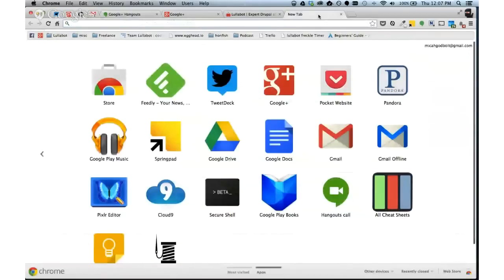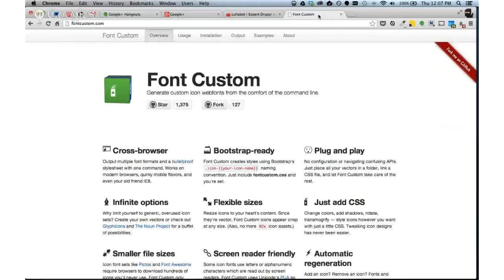All right. So what we're going to talk about today is a gem called Font Custom, fontcustom.com. It's been around a while. I was using it several months ago, and it was neat, but it didn't quite have a lot of the bells and whistles it has now, especially with regards to Sass and working it into a Sass workflow. At a previous job, you basically had to render everything and then do a bunch of copy and pasting and tweaking and changing to get things ready to work in a Sass system. So some of the changes I've done recently make it just awesome for this, and I'm going to demonstrate how all those work.